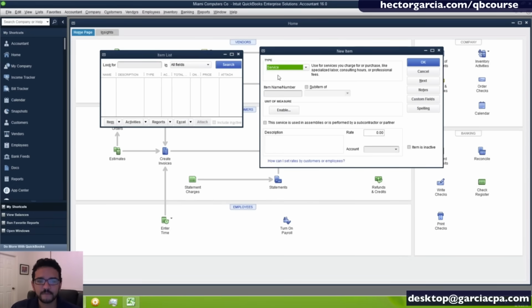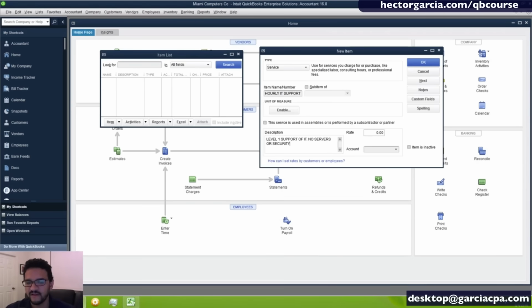So let me start with service. I'm going to create a couple of service items here that are representative of the services that we charge. So our company, let's say it's a computer company that does both installation and repair and selling of hardware and software. One of the main services we offer is hourly IT support. So I'm going to go ahead and create an item here called hourly IT support. Under description, I'll be maybe a little bit more descriptive, like level 1 support of IT, no servers or security. Okay?